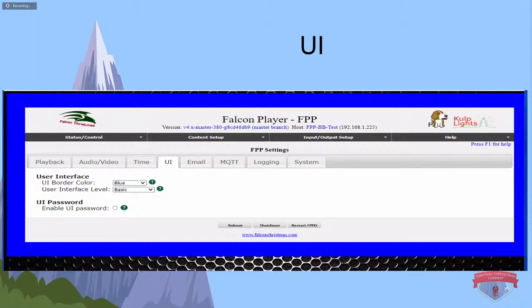You can also require your FPP device to require a password to access the FPP page here. This is usually not recommended as it could disable some other functionality, and really the only ones that would ever have access to your FPP device are people that already have access to your network. So if your FPP device has a higher security than your network, then you might want to consider who you're giving access to in your network.